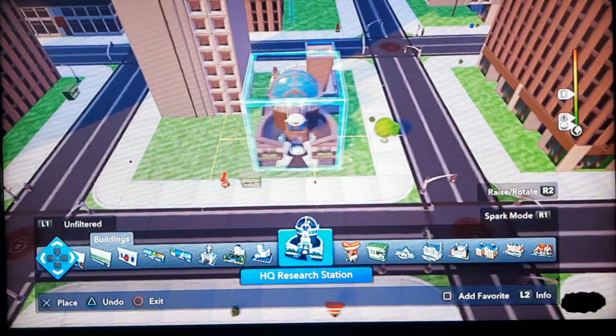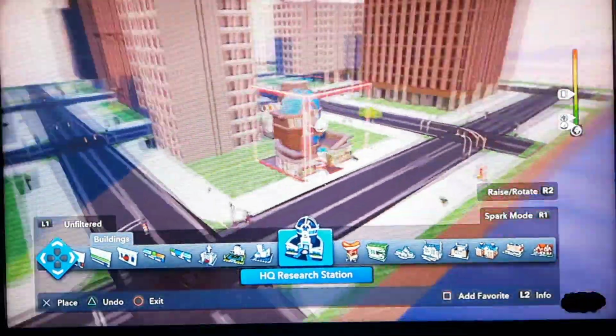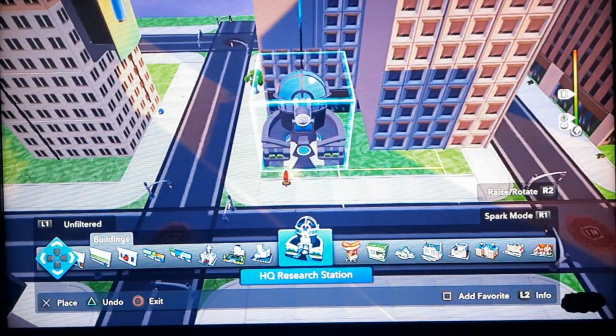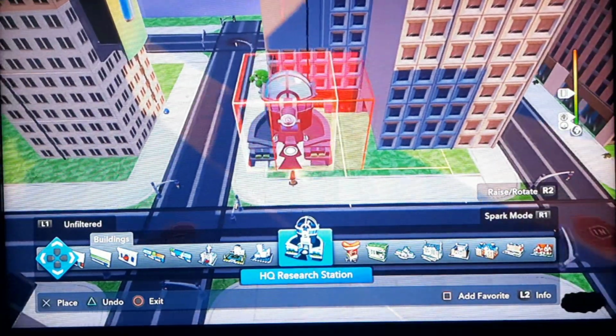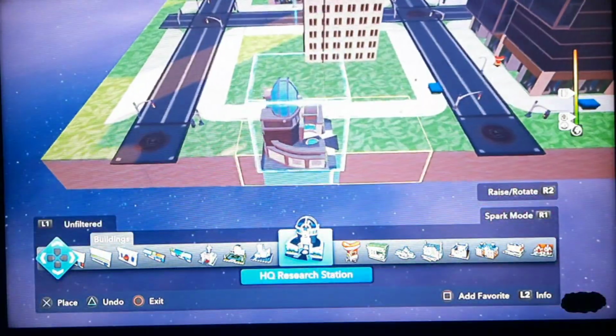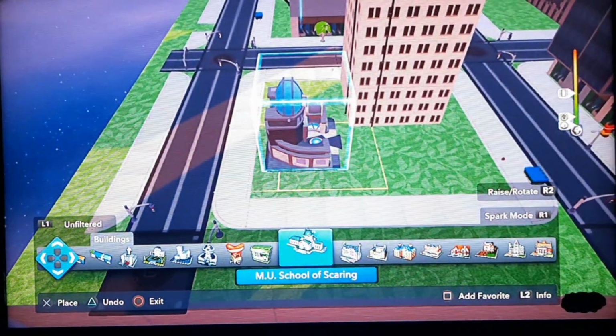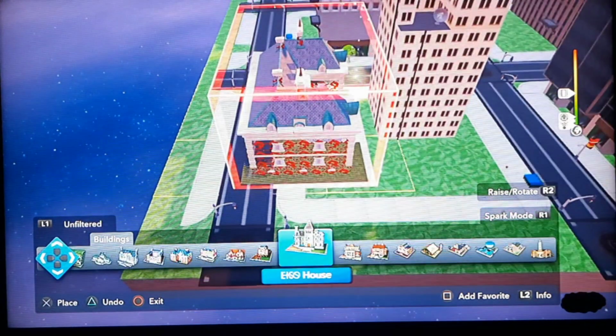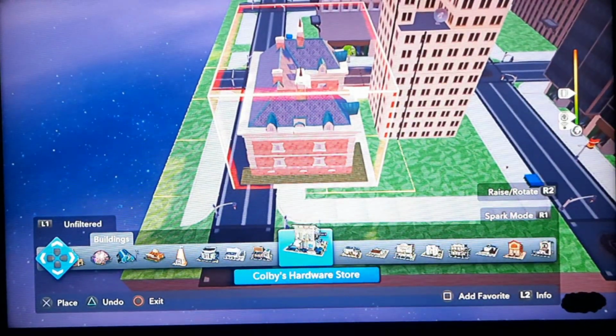Nah. Ooh, a research station would be interesting to put down. I think the best way to put it would be right here, so that this is not in gaps. We've got a bunch of hot dog stands already. Uh-oh, I see a gap. That's going to be something we're going to need to fix.